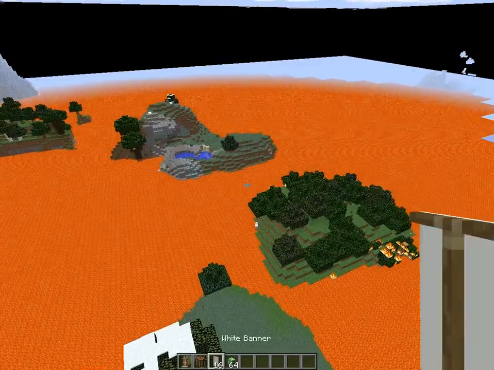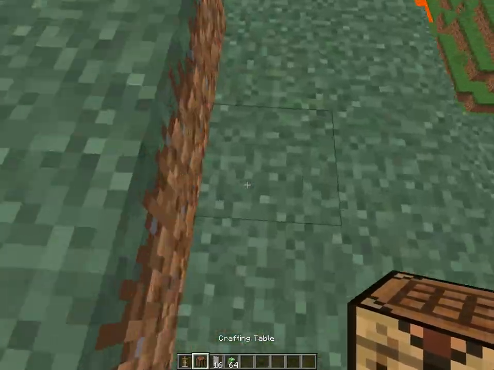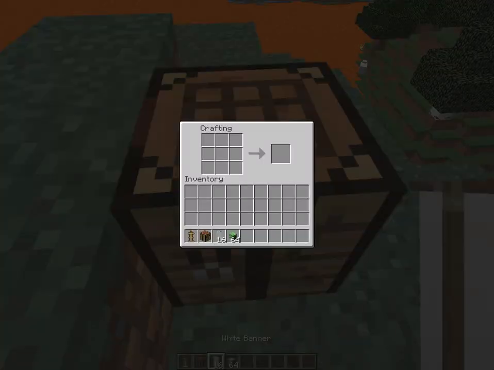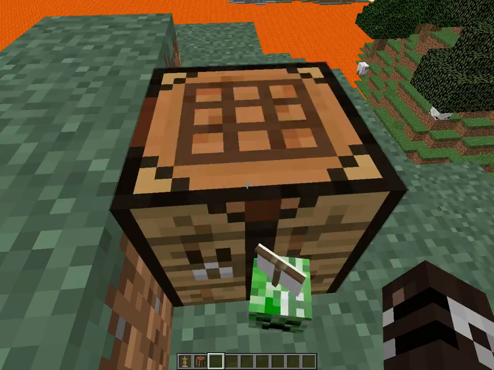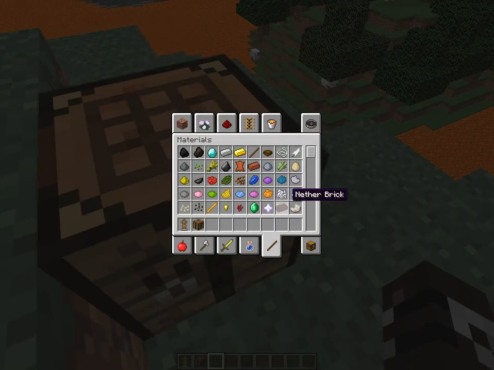The banners are really cool because I think if you do this, stick one right there. Yeah, and then I think if you get dye like this.